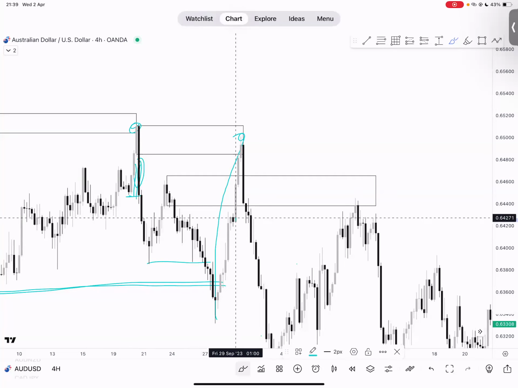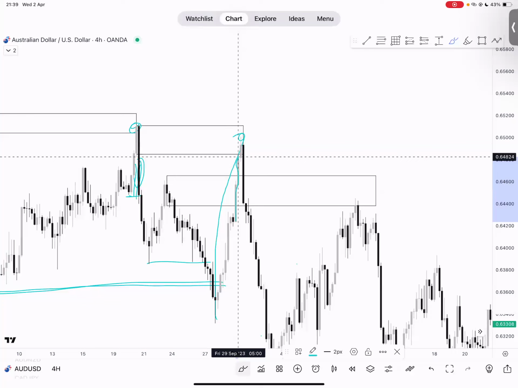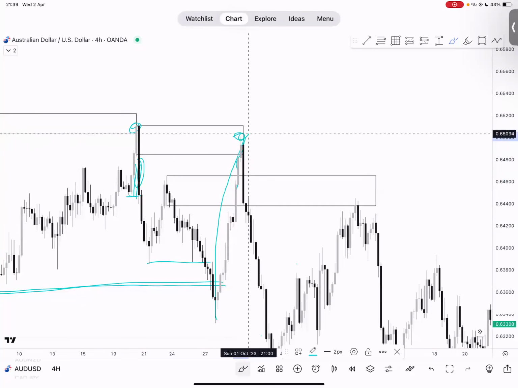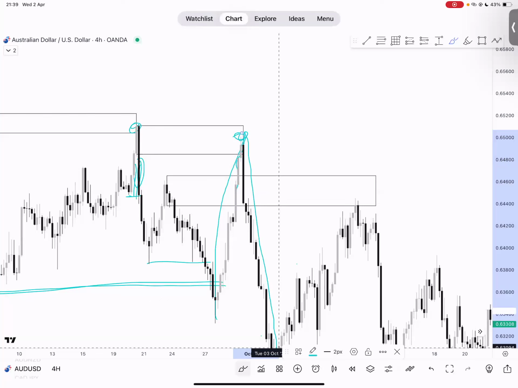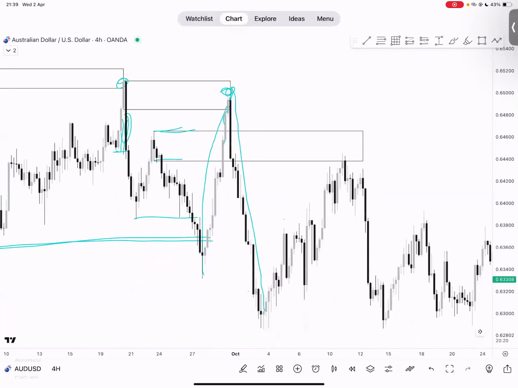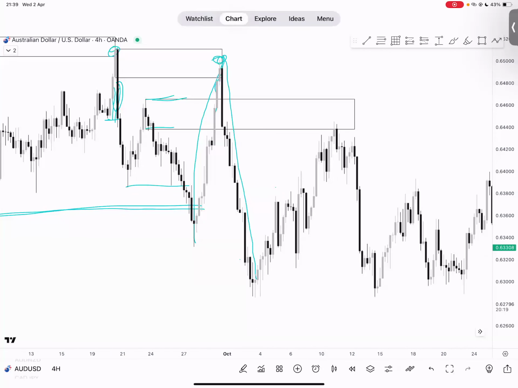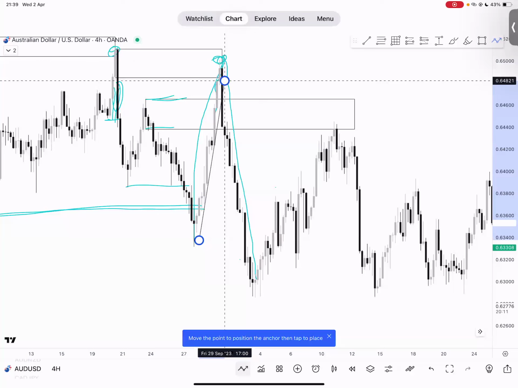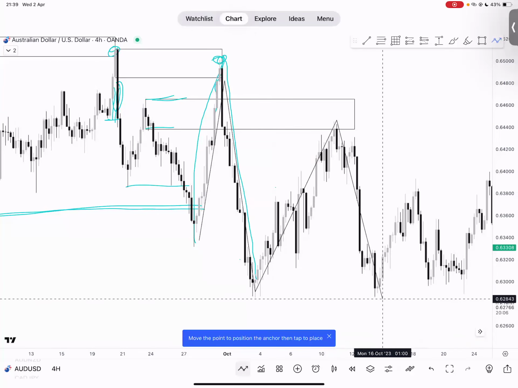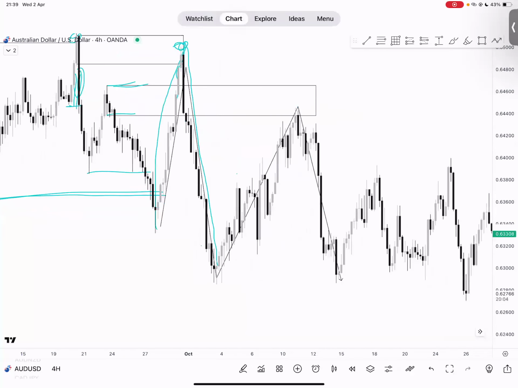You can see this one, the price just broke through it without reacting to it. That is how it should be. And then it mitigates this demand and pulls back. This is what you anticipate, that price comes back to this zone, mitigates it and continues to the downside. Inducement levels creating reclaim blocks, continuations. And what did you see happened? After price did that, it pulled back, mitigated that zone, and sold down, just like this.